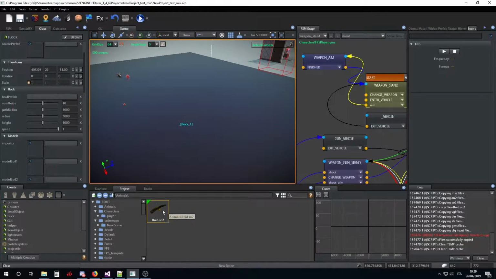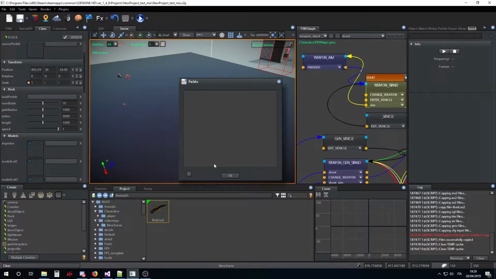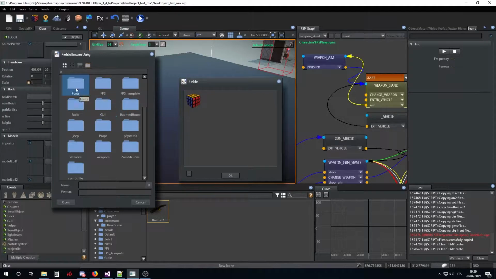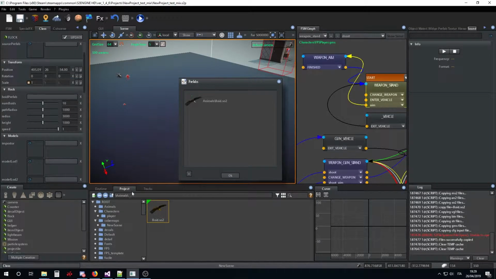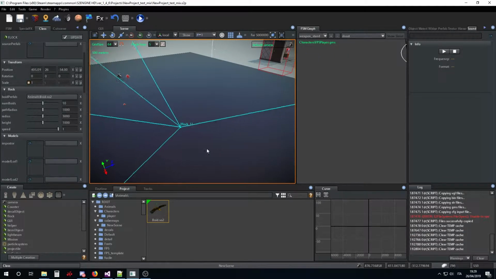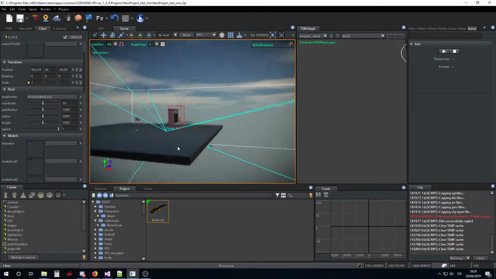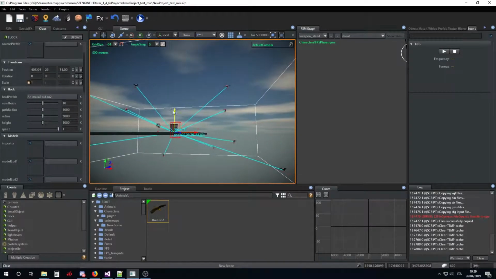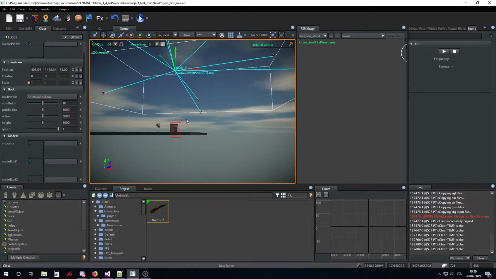The void prefab is this. So we choose, we instance a void prefab, animals voids. And now the voids are just flying.